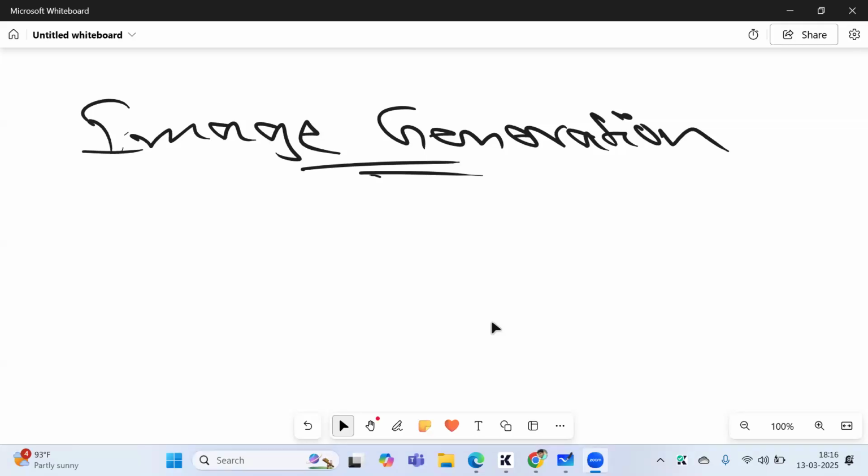Now there are two ways in which you can generate images. One, be as imaginative as possible, and you will get the image. Second, as you asked me, if I want to create modules, architectures, or something like a flow chart, how can I do it? Definitely you cannot do this in ChatGPT, Copilot, or Gemini, because none of them will give you the architecture, flow chart, or models accurately. Even if it gives, it is not going to be accurate. Forget about 90%, it is not even going to be more than 50% accurate. So you have to be very careful.